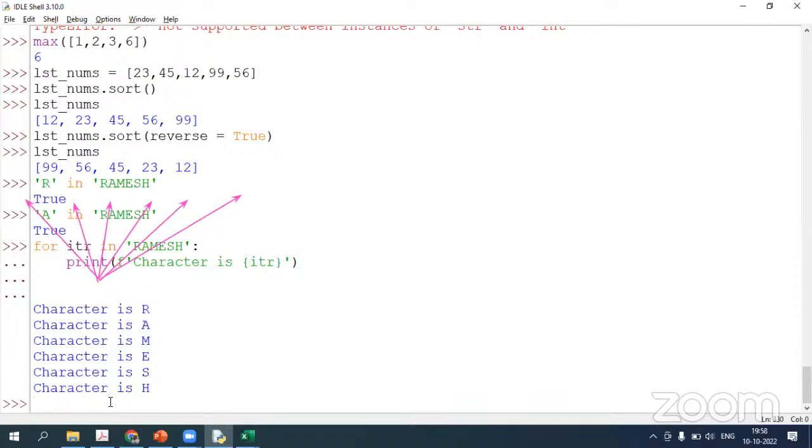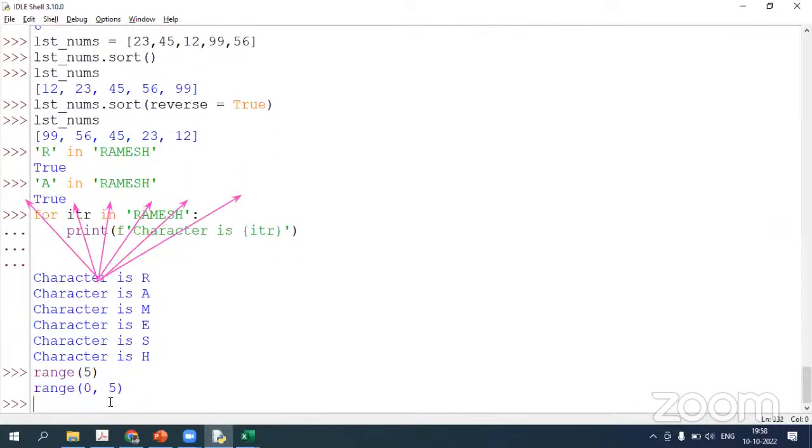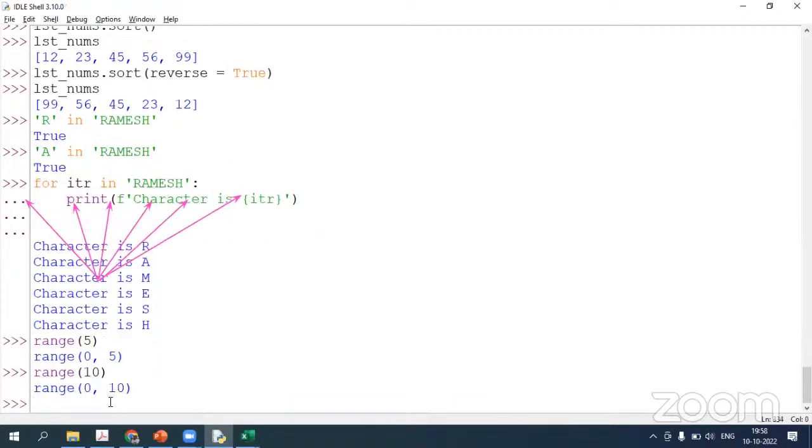So there's a function, first of all, called range. What this range function does is, suppose if I give range 5, it generates numbers from 0 to 4. That is 0, 1, 2, 3, 4. So 5 numbers it generates. If I give range of 10, it generates 10 numbers from 0 to 9.